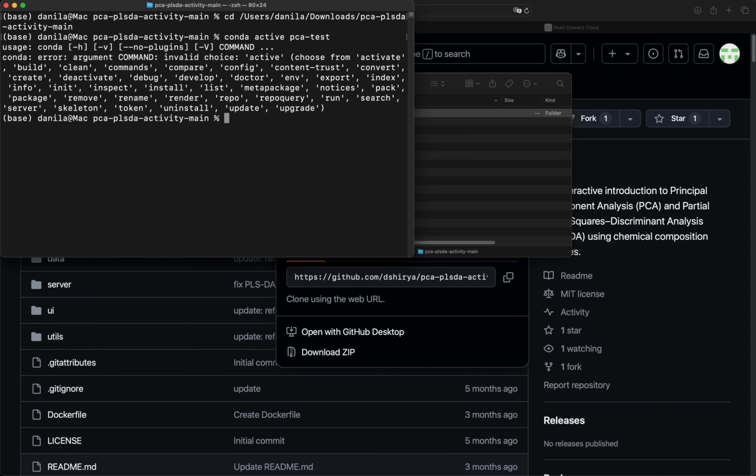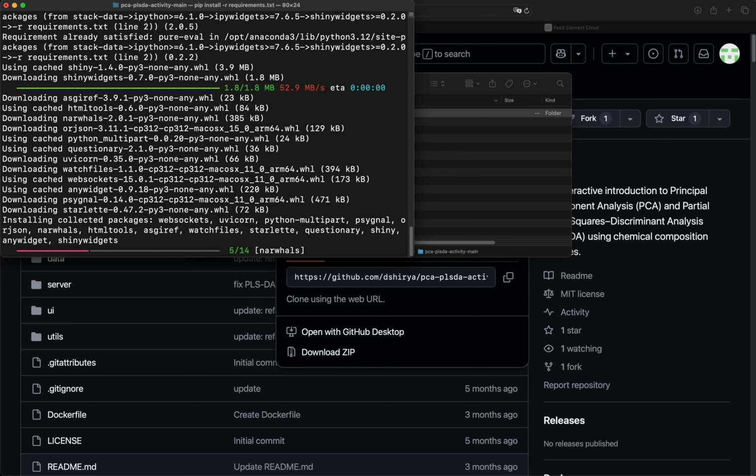Once the environment is created, we have to install all the required libraries to use our application. To do so, you use the command pip install -r requirements.txt.